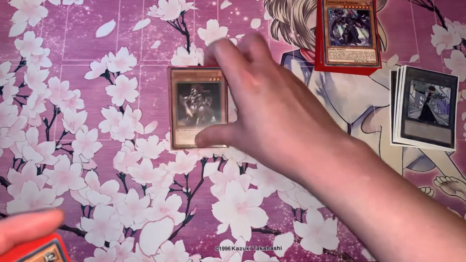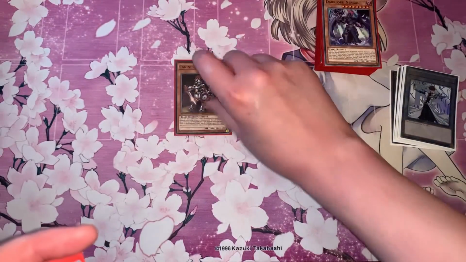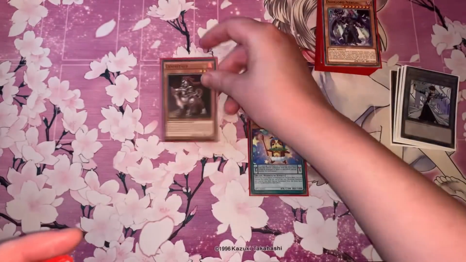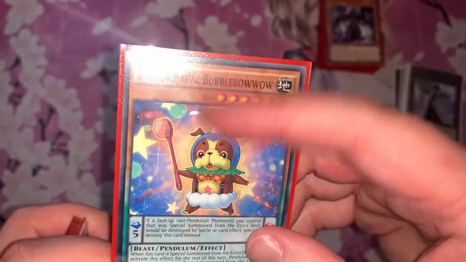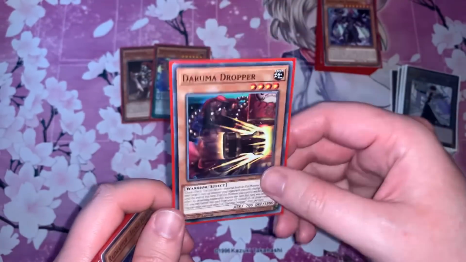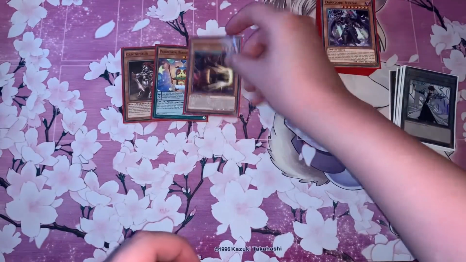So we have K9 Tor. This can buff its own attack by sending a beast with a high level from the deck to the graveyard. So we would send our Bubble Bow Wow, which is level 6, to buff this up to 2100 attack, which really isn't that high, to be honest. But look, if you want to get super out of here, you gotta pet the dog. Pat the dog. We also have Daruma Dropper. If you have a spare Xyz material, you can detach 1 to make an opponent's monster 0 attack. It's also an Earth, which is, I guess, okay.